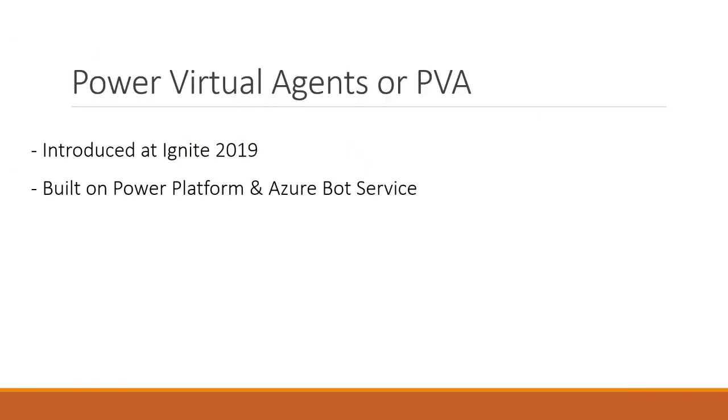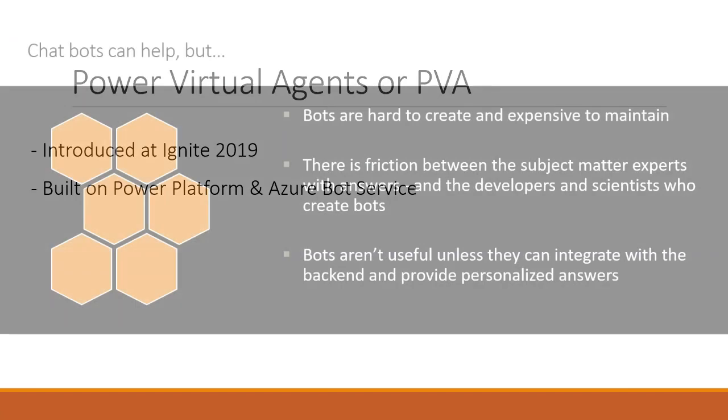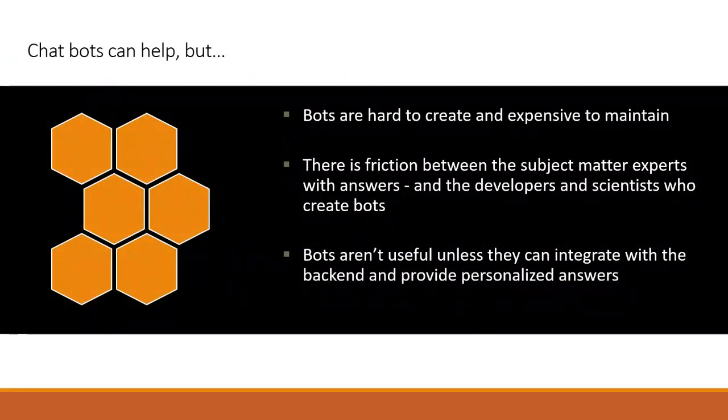So let me go back and talk a little more about Power Virtual Agents, or you'll hear me say PVA a lot. It was introduced at Ignite 2019, so that's not too long ago, and it's built on top of the Power Platform and Azure Bot Service, and I'll show you more on that. One of the things I like about how they introduced the chatbot service is the concept that bots are, all said and done, hard to create and expensive to maintain. At least that's how the system was in the past, all right?